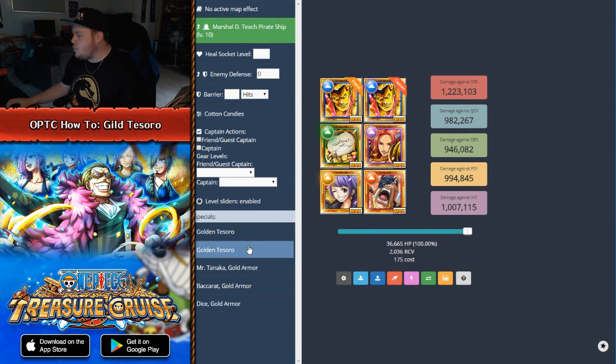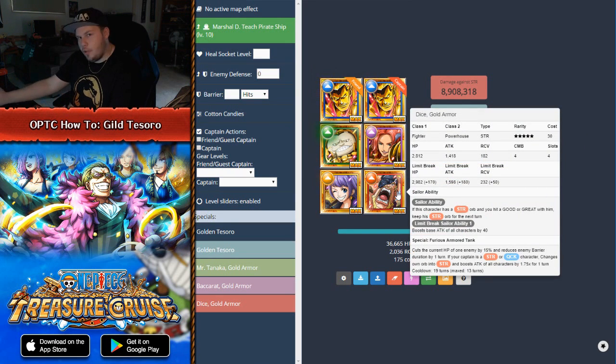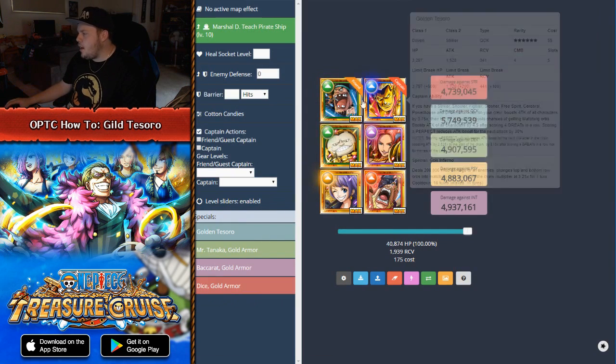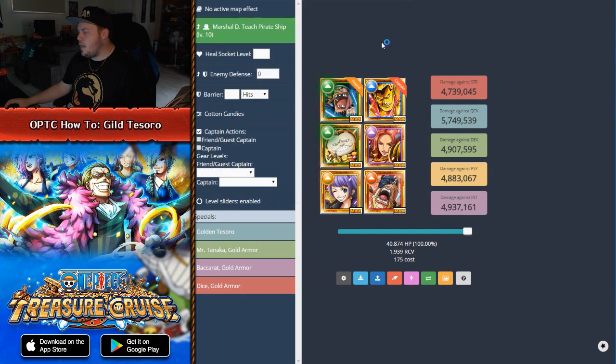But anyways, with all your specials active, you can deal some pretty good damage. It's not the most OP amount of damage that you've ever seen in the game, but it is a pretty good amount of damage, obviously. And as we mentioned before, barriers can still be quite an issue, and if you have to activate Dice a little bit earlier on in the run, maybe you can run someone else like Legend Blackbeard. Legend Blackbeard is also an option that you can run because he will passively allow you to go through defensive effects like barriers, damage reduction, damage nullification. So yeah, he's definitely a good option to run as a friend captain.